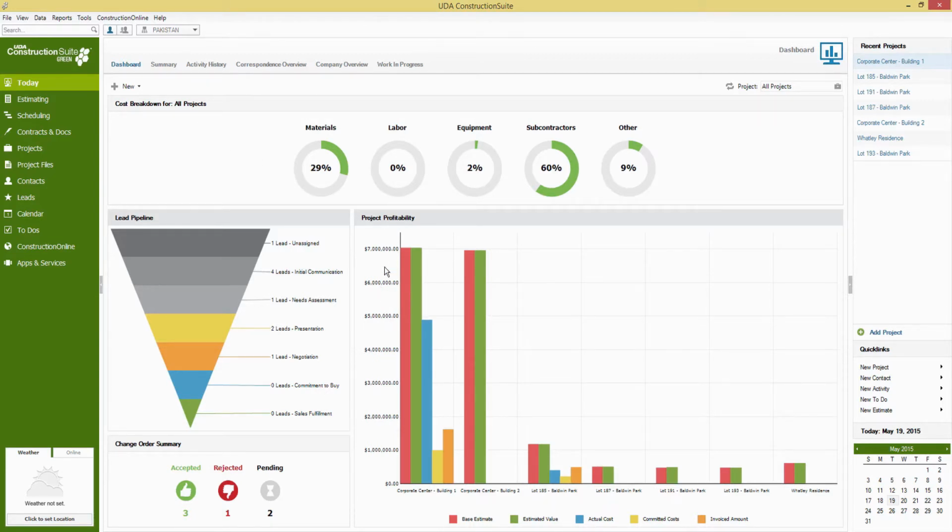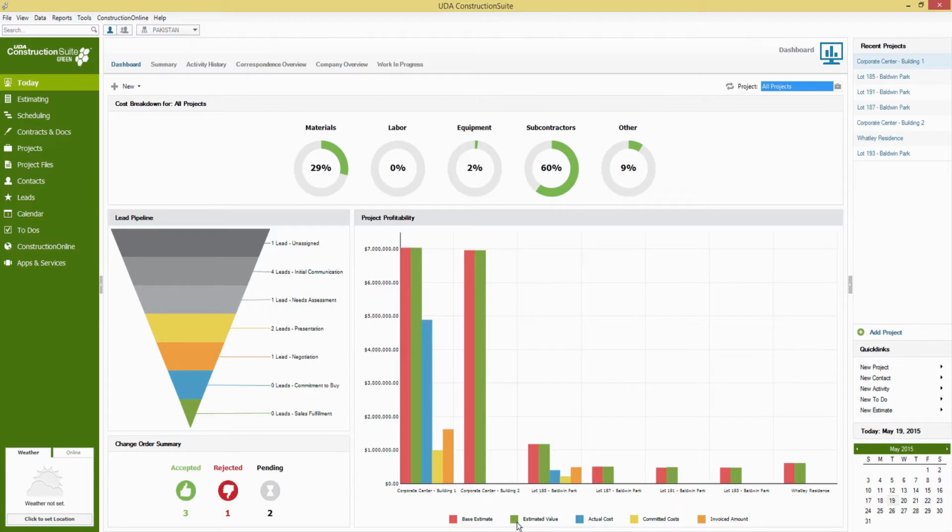components of the jobs. So, for instance, here at the top, you're going to have a cost breakdown by classification for either individual jobs or for all jobs as I have currently filtered. You'll also be able to see with our project profitability chart a quick breakdown of the main financial components of each individual estimate. Now, your base estimate is the original projection that your client has agreed to, and that will be the red column here.